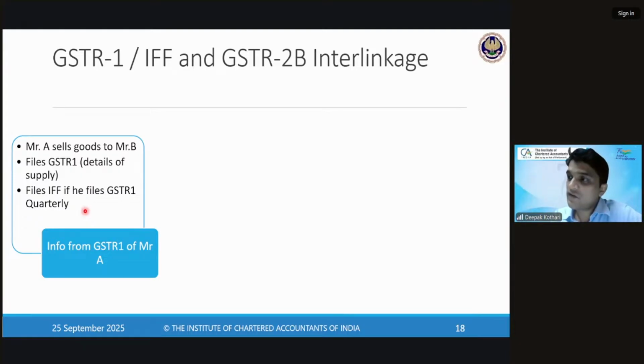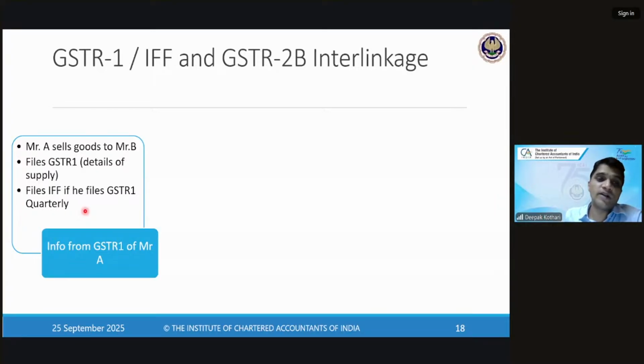So once this person files the returns on a quarterly basis, the receiver will not be able to see the credit in his GSTR2B. Then he will start questioning the supplier that I have done all the conditions, I've made the payment to you, I've bought the goods from you, but I am not seeing the credit from your invoice in my GSTR2B. The supplier will answer that no, I have to file quarterly returns. But the receiver will say, if I have to claim the credit at the end of the quarter, then there is a loss of 2 months for me. So I want the credit to be seen immediately.